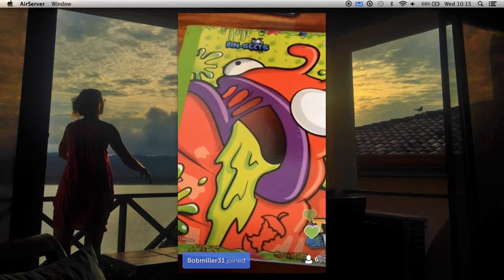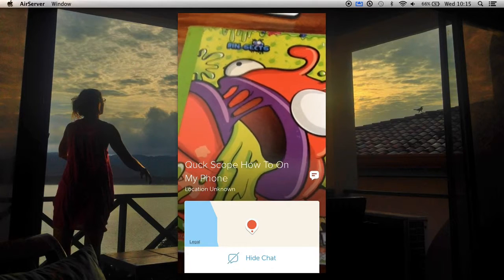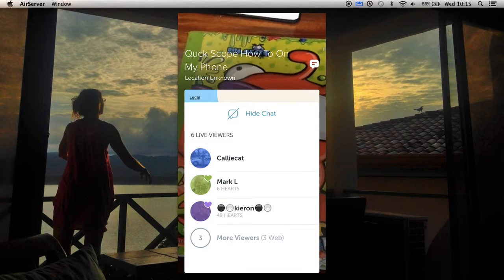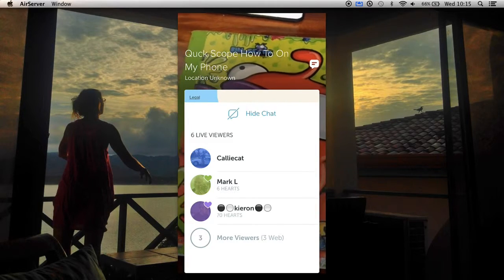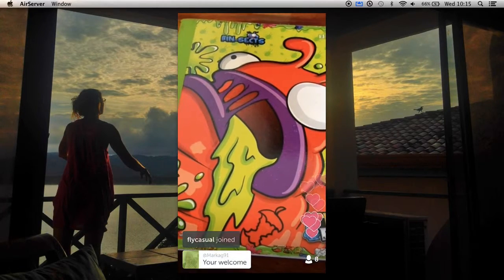When you're doing the live scope, you can swipe to the right, and this is on an iPhone, and you can swipe up and down and see who's actually live. So Kieran is giving me hearts. Thank you so much. You're going to be on YouTube, Kieran. This is going to be my how-to training on YouTube because I'm a marketer, online marketer.